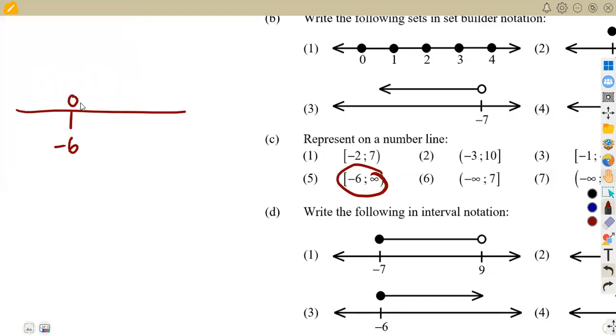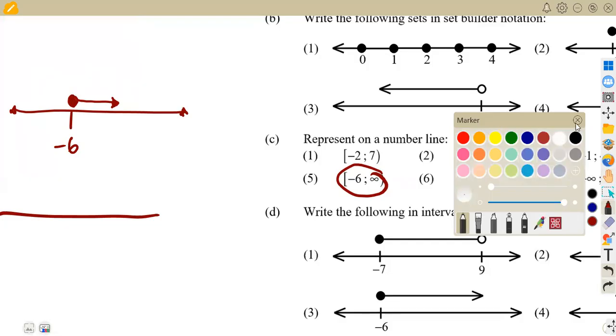So you indicate those values with an arrow like that, to show these values do not end from that number that we are given, which is -6. They do not end. So you just indicate with what? With an arrow. All values that are greater than -6. You see the difference. When it is negative infinity, you indicate going to the negative. All right? That's the idea of the question.